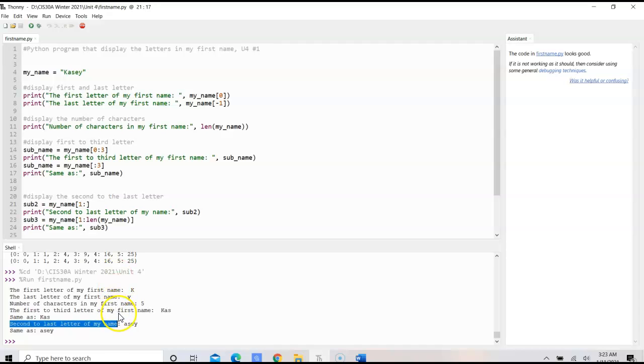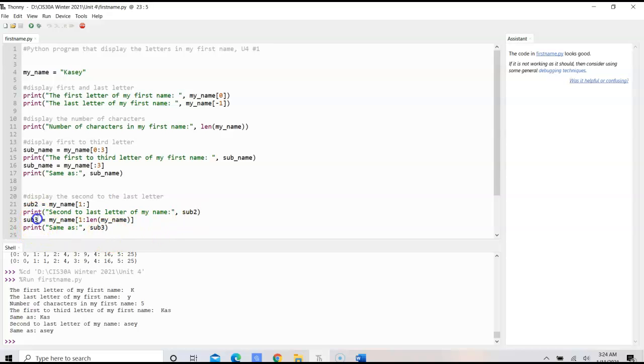So from the second letter, that will be A. So that will be index 1. And to the last, I simply just leave that blank. And we can print and show that. So what I did here is I have a variable to store the sliced name, and then I print that.